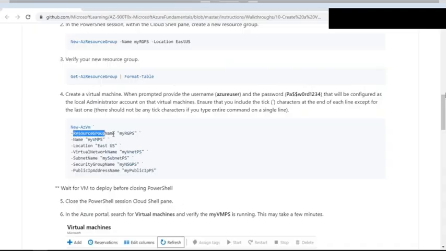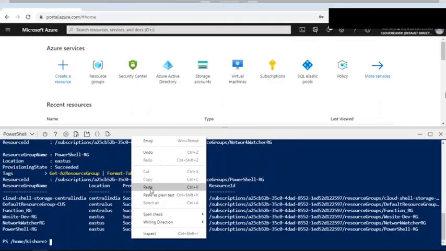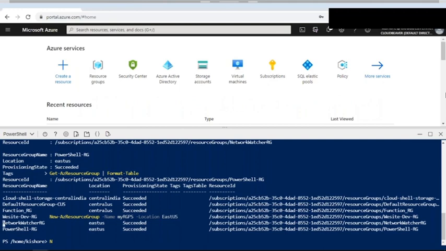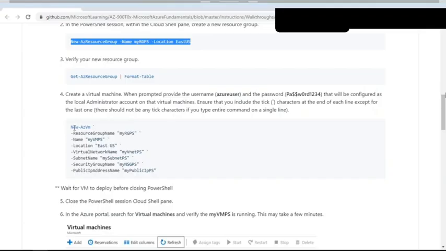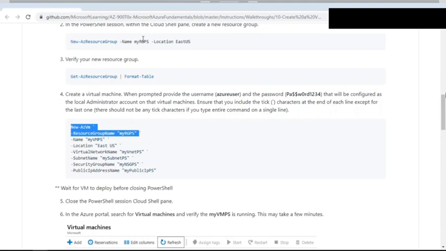But you need to provide details like in which resource group you created it, what is the name of that particular VM, which location you created it in and all. So let's say I'll just create a resource group with the name myRGPS by using this command so that I don't need to change the next commands. So another resource group I'm creating. Now see New-AzVM followed by the resource group in which I want to create the VM, which is this resource group, name of the VM as myVMPowerShell, location as East US, virtual network name, subnet name, security group name, and public IP address name.